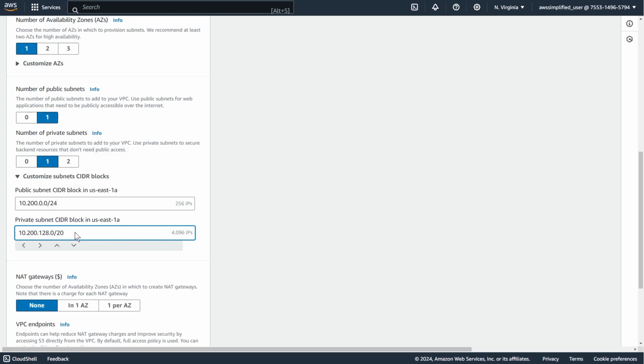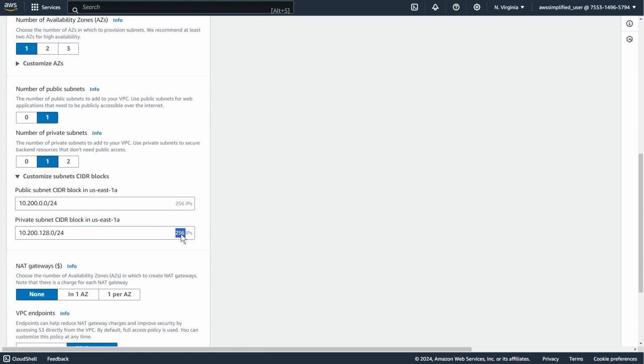This is going to drop down to 256 whenever I change this to 24 because it's lowering the degrees of freedom that we have in this final digit here, which is kind of why the IP space is being restricted. This is fine for our network because we're never going to run into this many machines. But if you have a very large network that you're trying to provision, then you may want to do this.